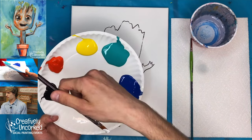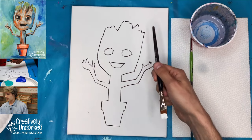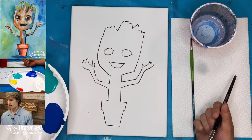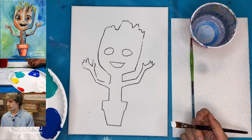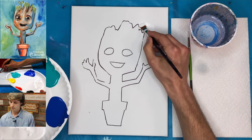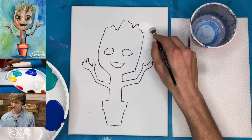And so if you look on the example on the top left, we're keeping some of the warmer colors to the left side here, at least I am, but feel free to get creative with it. And on the top right, I'm going to have the cooler colors. This is just to kind of create some contrast, and we'll have fun with that on the shadows and reflections on Groot's body as well. All right. So I'm going to start up here on the top right with my big brush, and I'm just cutting in close to Groot's hairdo or grass, whatever you want to call it.